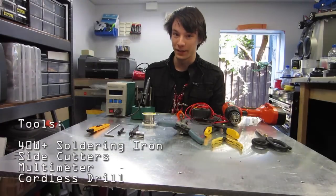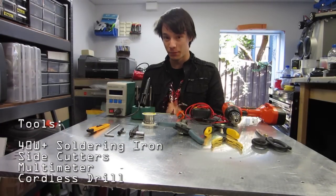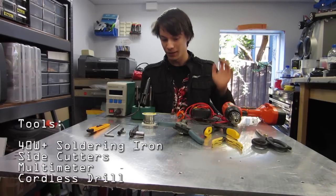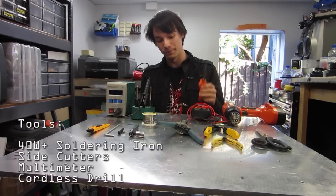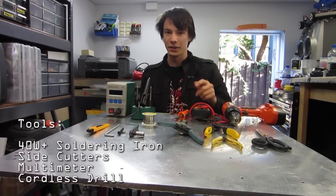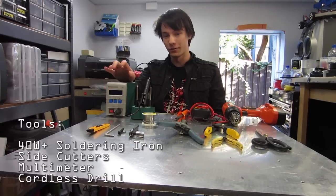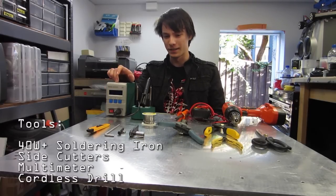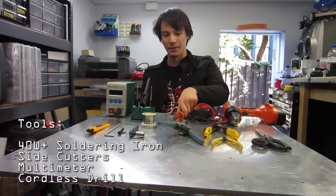So what sort of tools are you going to need? Basically the most important tool you'll need for wiring your robots is a soldering iron. You can go basically any budget. This is the first soldering iron I ever bought — it's about $20 from Jaycar Electronics — and you can go all the way up to something like this. This is a soldering station, it costs like $400, but the difference is this heats up in three seconds and this heats up in about five minutes.